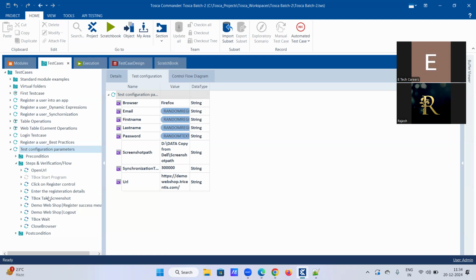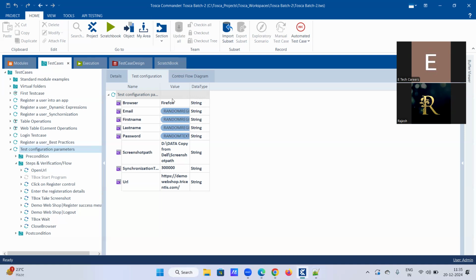Last time we saw that if you change the browser in the test configuration parameter, it reflects in all test cases. This is very similar. Once you place it in the library, you can go to the library and change the data, and it will be reflected in all the places where it has been used.